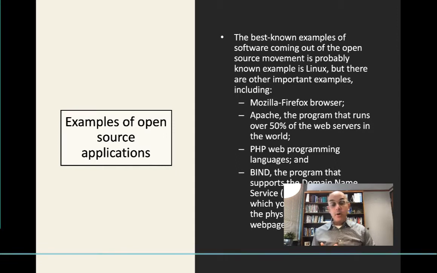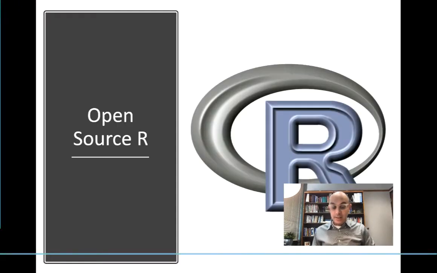So, for example, Mozilla is probably the most well-known browser, one of the best browsers from my point of view, but it is part of the open source platform. PHP is another web programming language that is very popular, and again, it's open source, so everyone can see what other people did and how they did that.